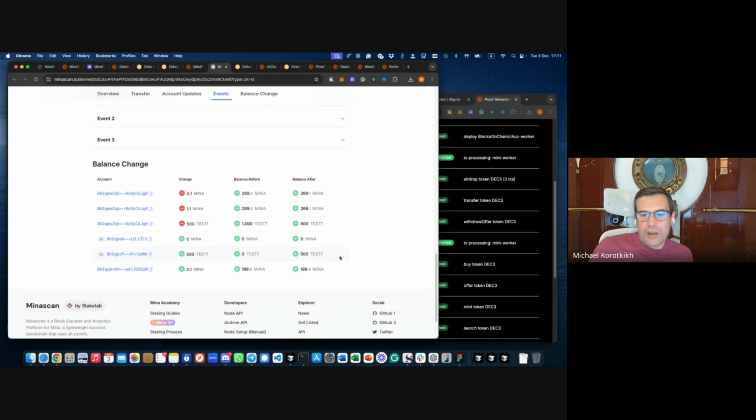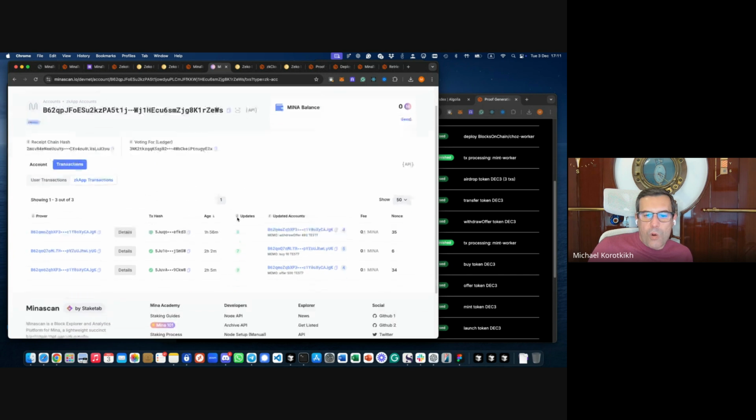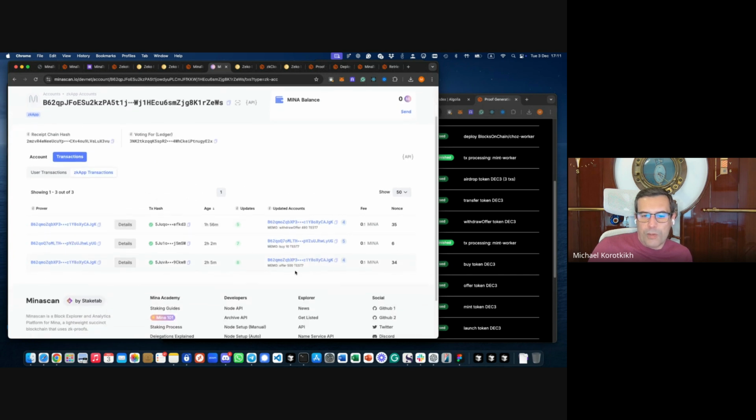Or if the person who actually deployed this contract came, he can withdraw those tokens by calling this contract. So you can see, for example, the first transaction with this contract was to offer, so 500 tokens were transferred to it. Then the next transaction was to buy.